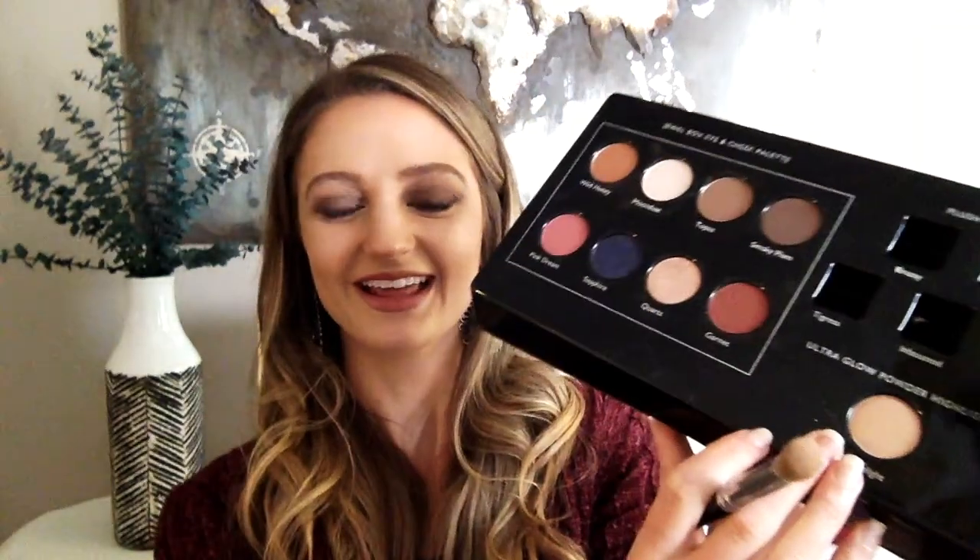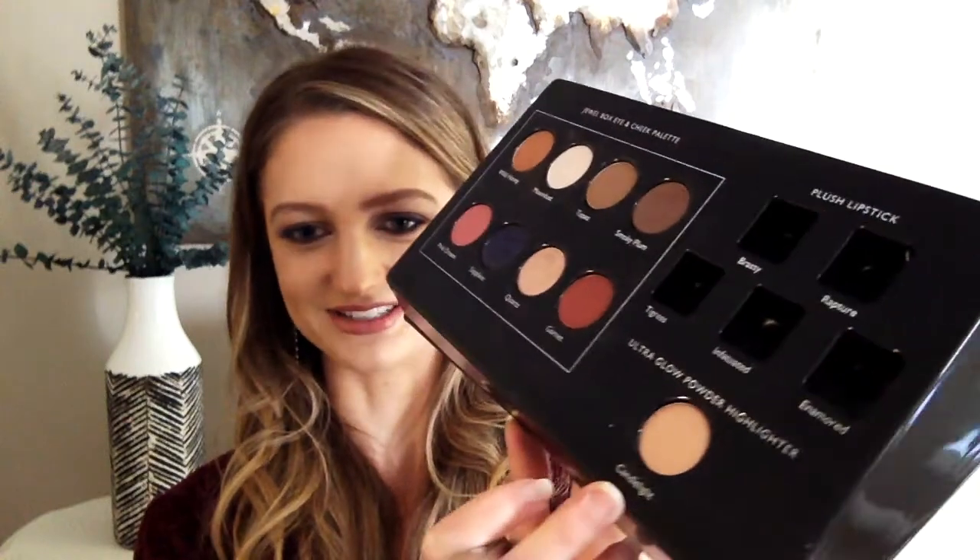Sometimes I'll take a little bit of the shimmery color and just pop it on the bridge of my nose for a quick highlighter. You can also do a little bit on top of your cupid's bow. We actually have a new highlighter called candlelight — it's got a little shimmer but not a lot, because many of you want to highlight without looking glittery, or if you have oily skin you don't want to look even oilier. It's a really nice highlighter and I'll feature that later.